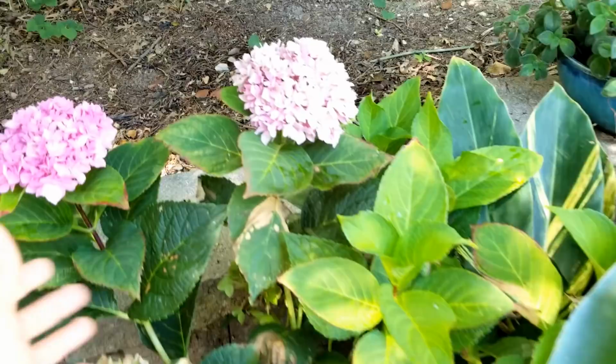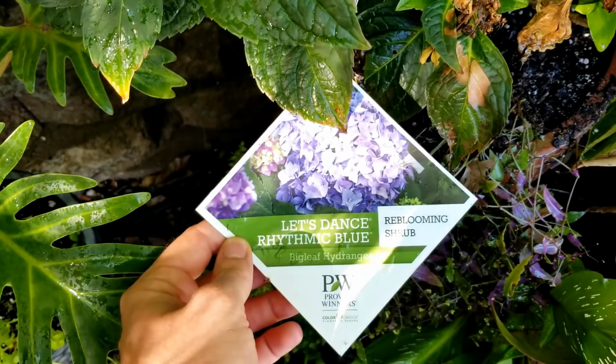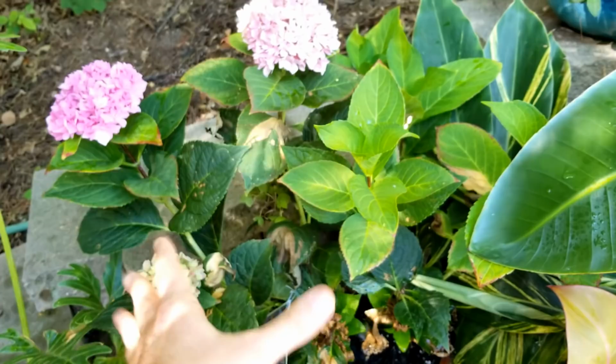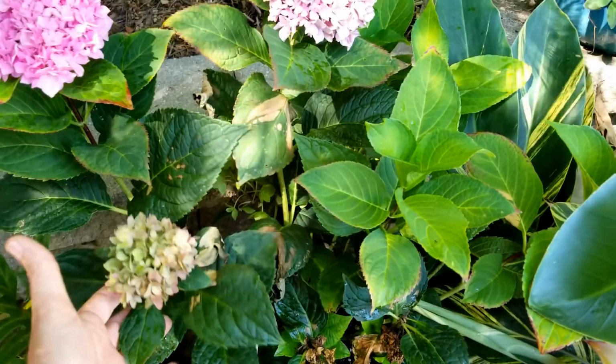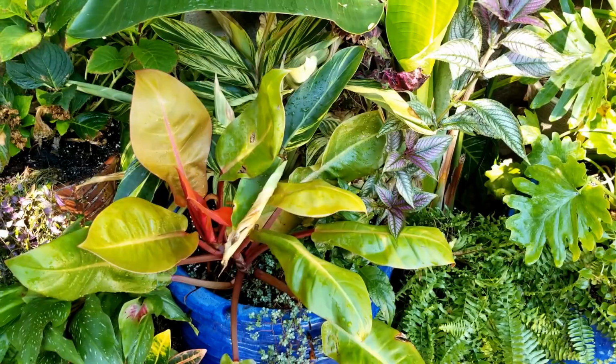And then back here, we have Rhythmic Dancer Blue. No, the Let's Dance Rhythmic Blue hydrangea. So blue and pretty, right? I think the flowers fade in and out a little bit, and my water is very alkaline, so is my soil, so I think these will blue up over time, but I'm not positive. Regardless, I still think they're pretty. Even the more undeveloped flowers in the front, I mean, it's just such nice color. I love that. And this is where we left off.